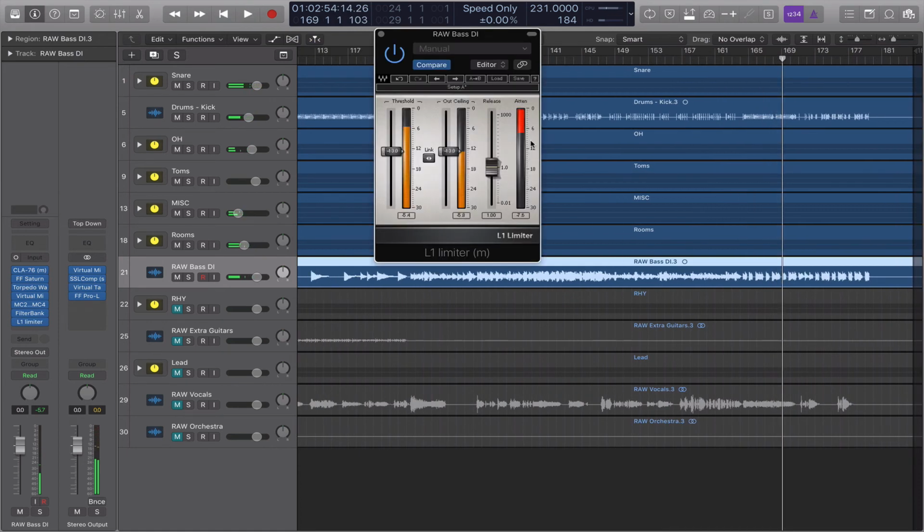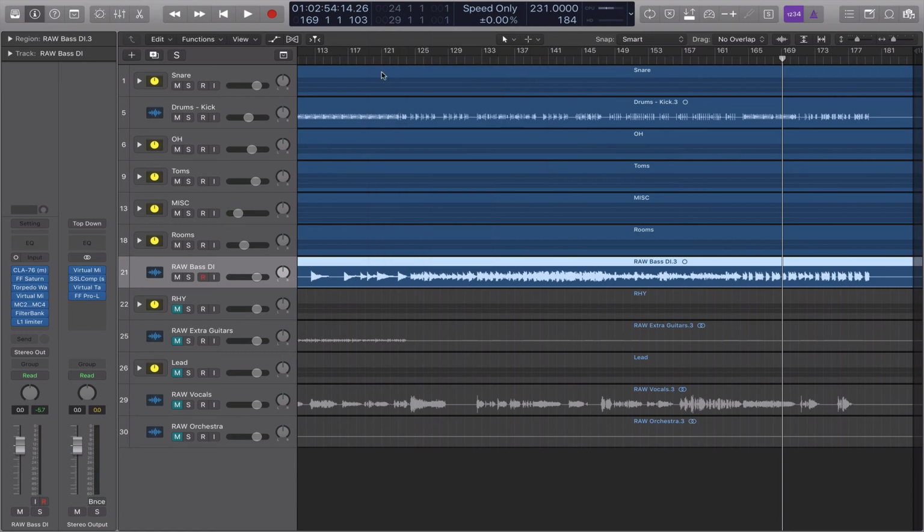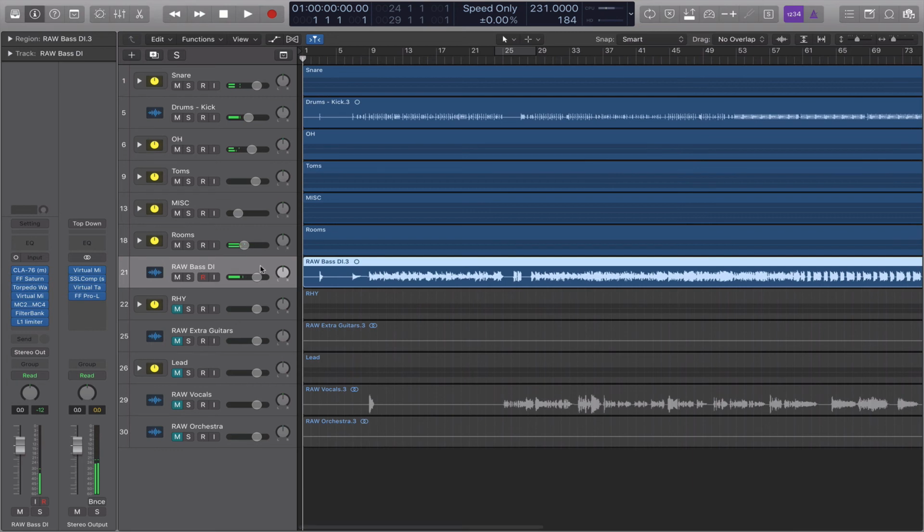And with the limiter, I'm just looking to make sure that this is going all the time. All right, I think that's a pretty nice bass tone. I think it works pretty well with the drums.